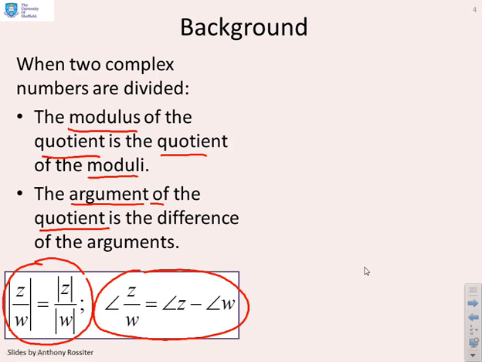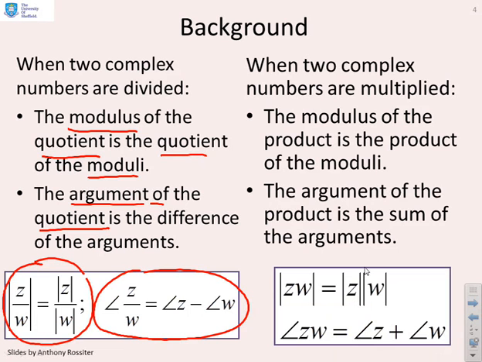Similarly, we had rules for multiplication. If you multiply two complex numbers, the modulus of the product equals the product of the moduli, and the argument of the product equals the sum of the arguments. Now why are these rules so useful?